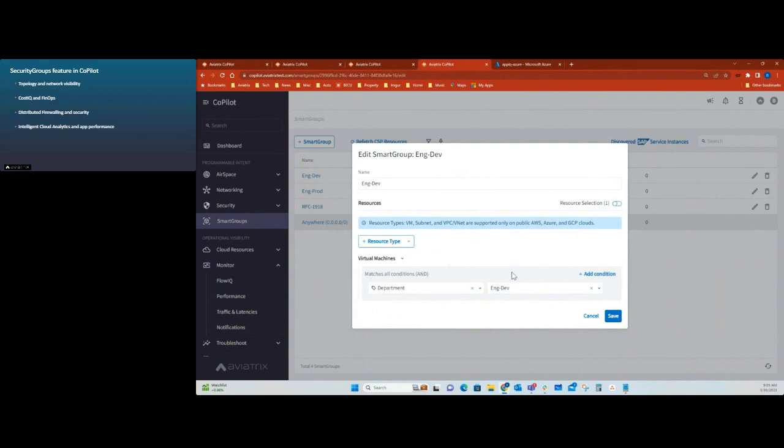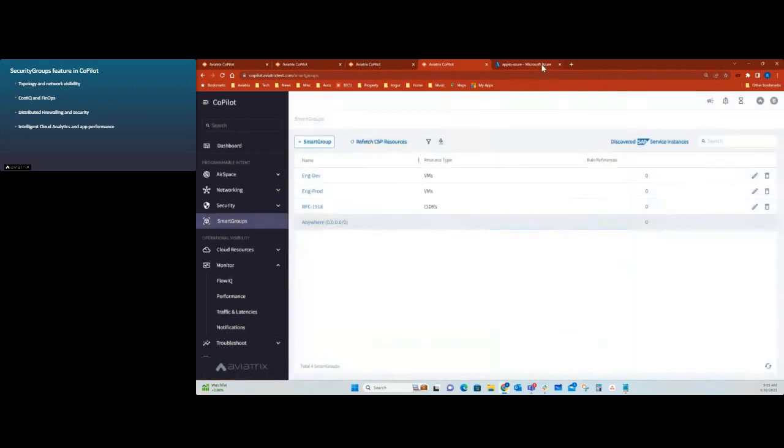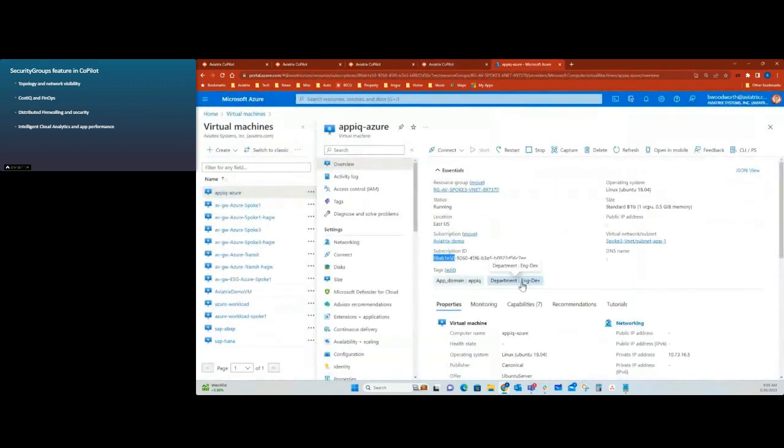And here you can see that I have chosen the resource type virtual machine, and that I've chosen a tag, which is a custom tag that the asset is already created with. Someone that built the asset, in this case in Azure, used a custom tag, and the key portion of the tag is department, and the value here is eng-dev. And if I click over to Azure, you can actually see that that asset carries that tag, and here's the virtual machine that we're using in this example.